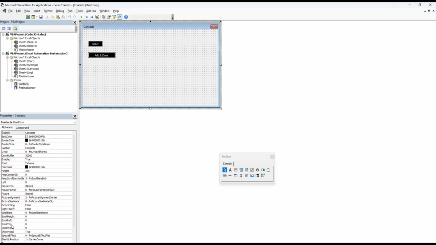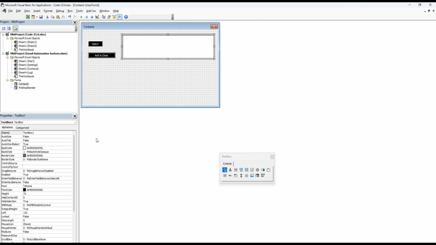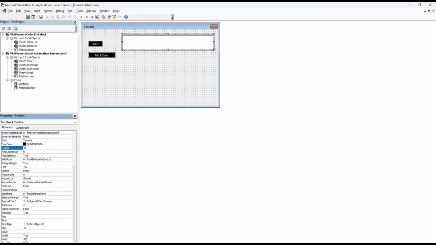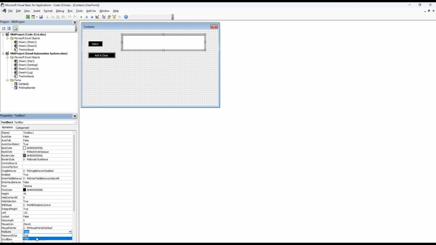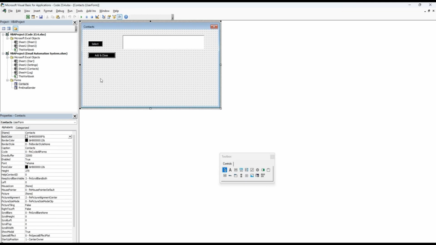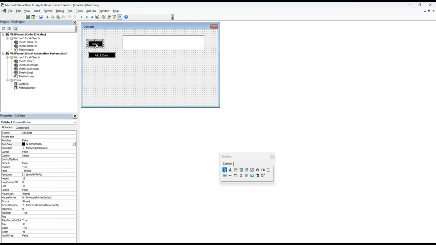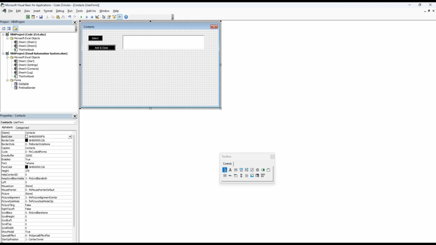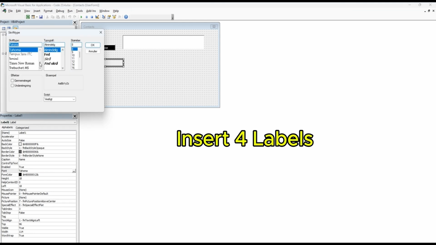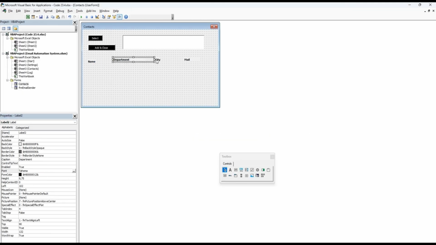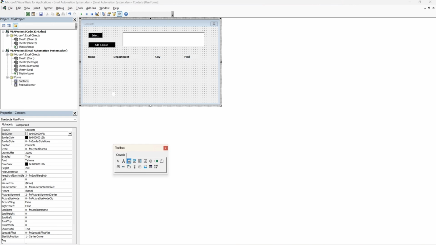Like this. Then we're gonna have a text box, and let's put that as 45 in height and 270 down here in the width. We need to set multiline equals to true. Let's move these up a little bit. Then we need 4 labels, like so. Okay, now we need 8 text boxes.